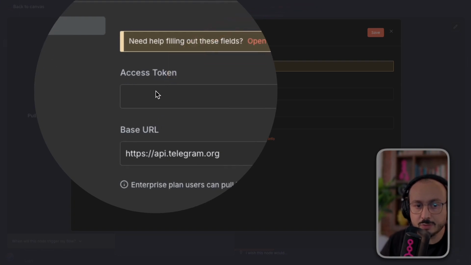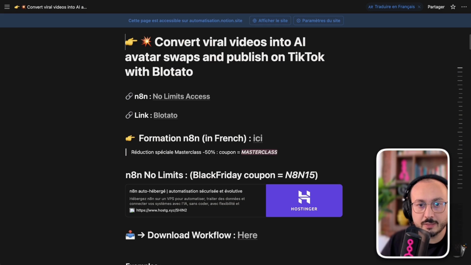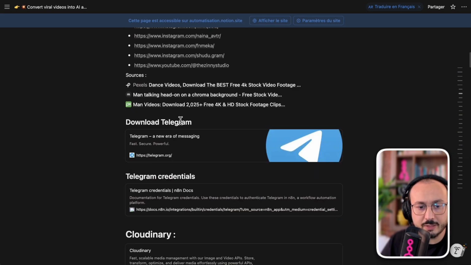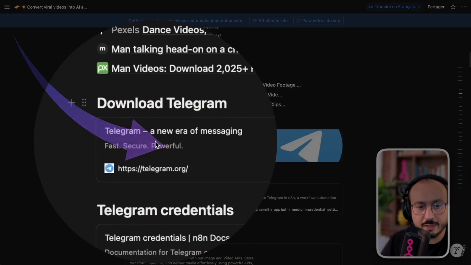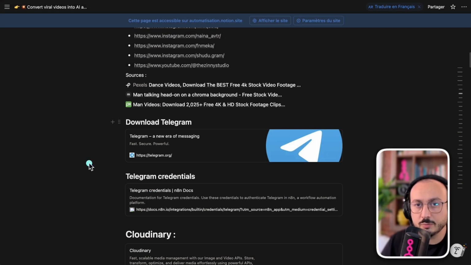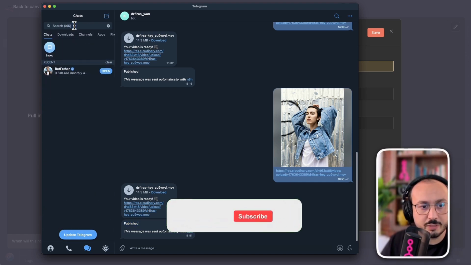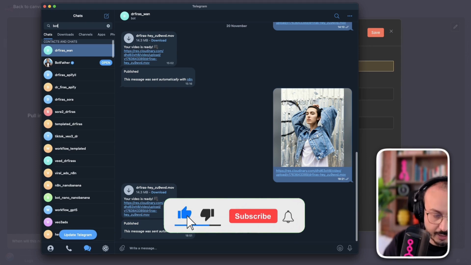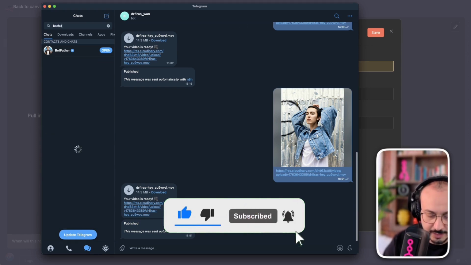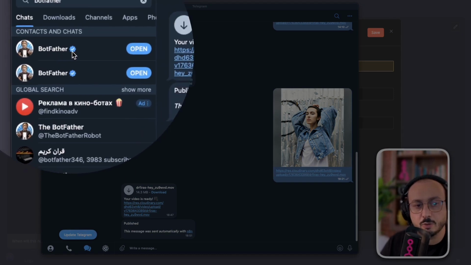So on Telegram, of course, you go back to the official documentation. You'll find it here in the documentation. There's the link to download your Telegram application. There's even official n8n documentation here that shows you step by step how to connect Telegram to n8n, and it's actually quite easy to do. So I'll show you. I'll go back up, and on Telegram, I'm going to go here to find BotFather. So BotFather is simply the official bot that allows me to create bots. So it's the one that's highlighted in blue. So when I click on open, we'll open it here.